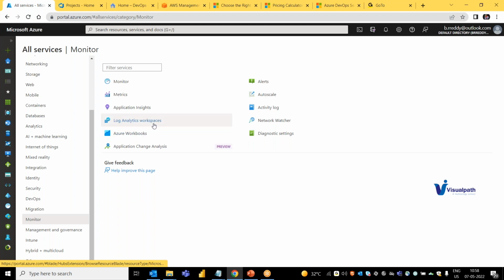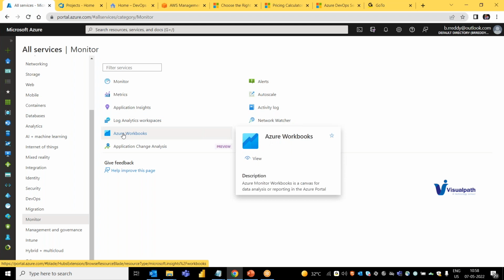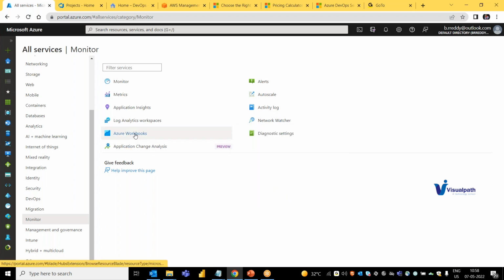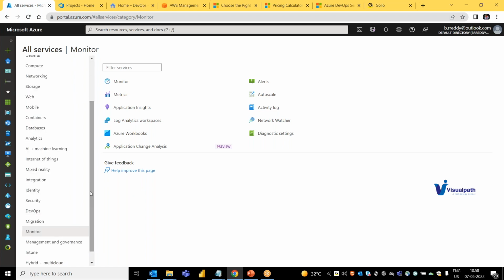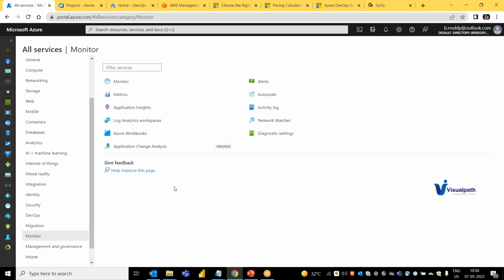We also have Log Analytics and Azure Workbooks, which we use to create dashboards. We can show how many resources are created in the Azure portal, and create one dashboard to display to the client, so that he knows how many VMs are up and running and how many are stopped.